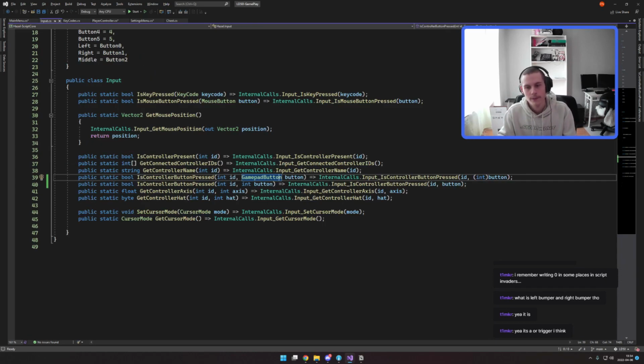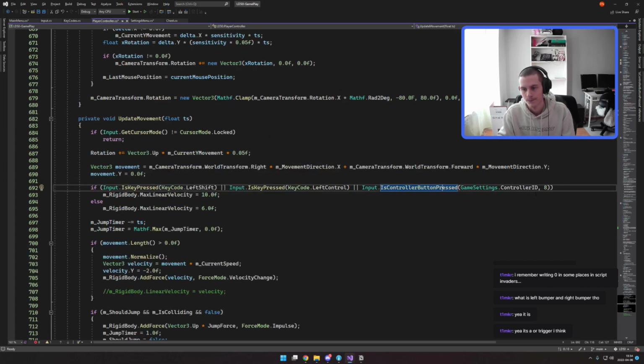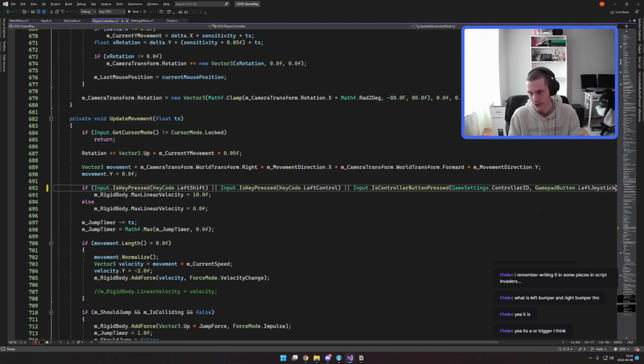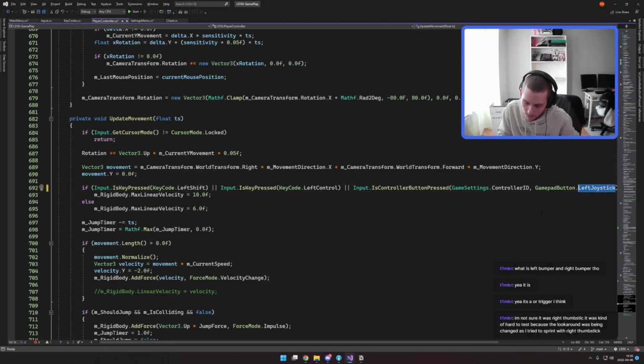Okay, I'm gonna write this by putting 9 here, and then you and Jan are gonna have to test it, and we'll have to adjust it if it's wrong. So I'm putting down left joystick here. So just change the values if they're incorrect.